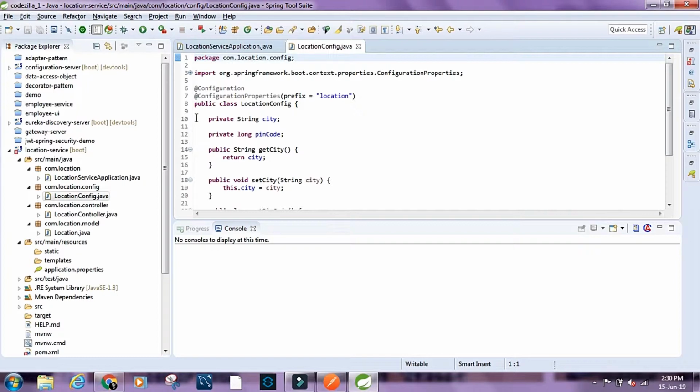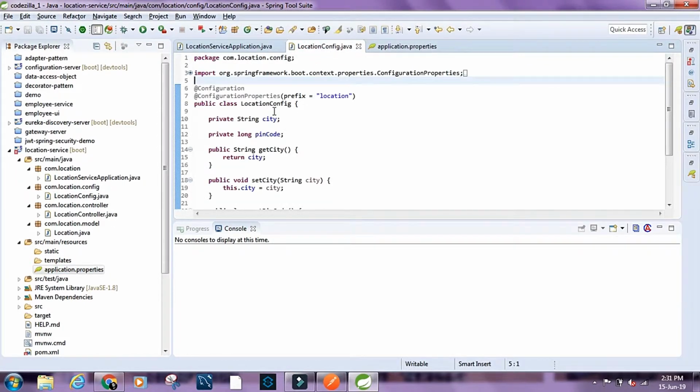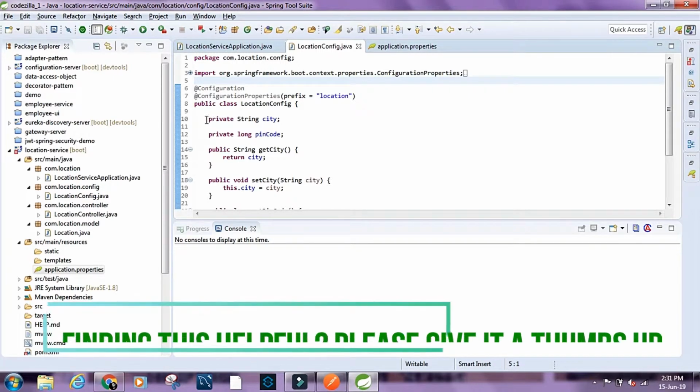This is basically a configuration class, and we have this annotation called configuration properties. When we annotate a class with configuration properties, the values for these member variables are loaded from an external properties file. In this case it's going to be this application.properties file. For configuration properties we have the prefix location, and then we have two member variables.